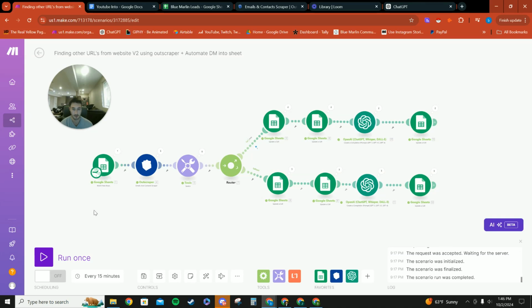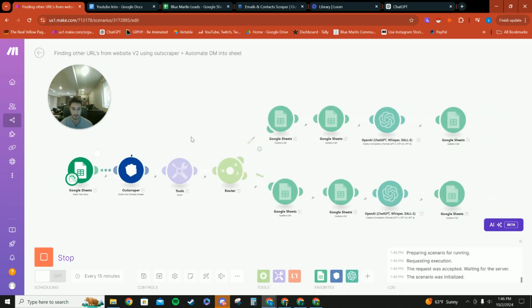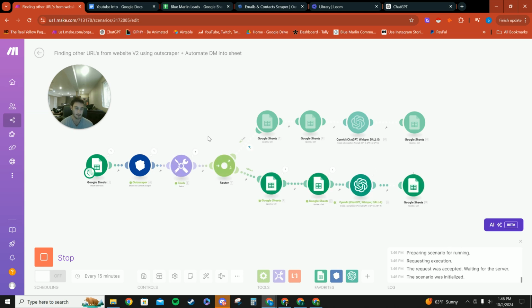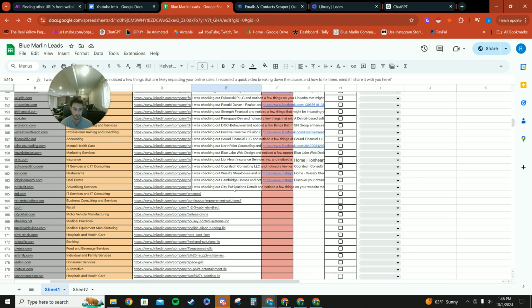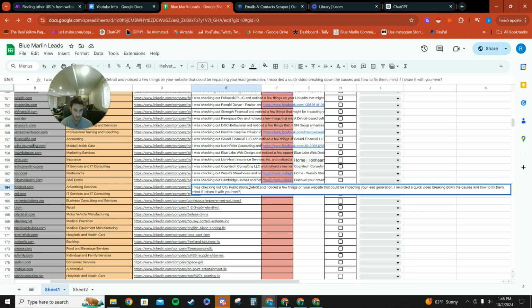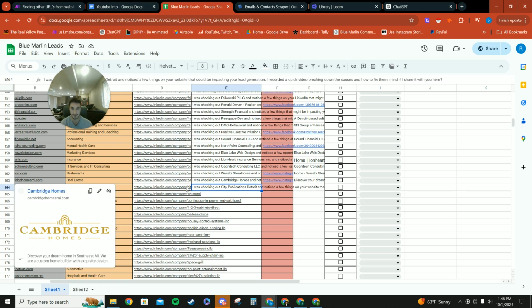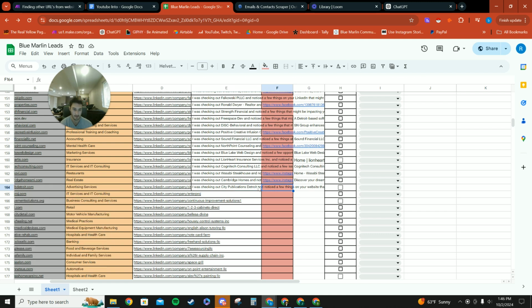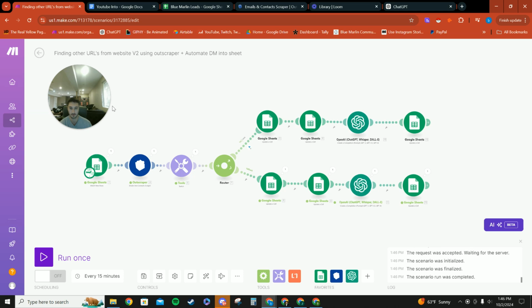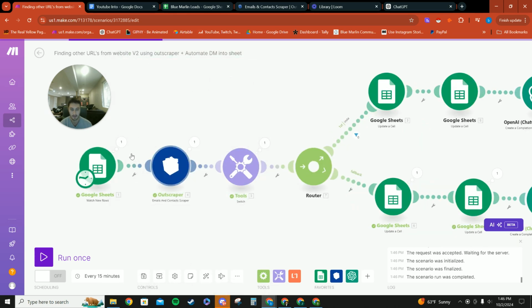Okay. So then all we're going to do is go ahead and hit run once on here, show you guys. And it's pretty quick. Now we're going to go back to our spreadsheet, and you can see how there's no Instagram or Facebook in this, but it does still write the DM. It's going to write a DM because these sections are filled with information no matter what. But if there's no Instagram or anything, it can still figure out how to write this based on the other examples. Let me just go back and we'll run it a few more times to show you guys how you can actually do it.